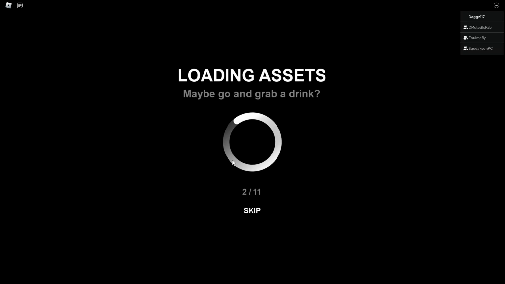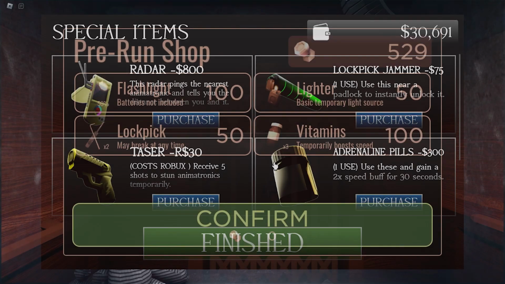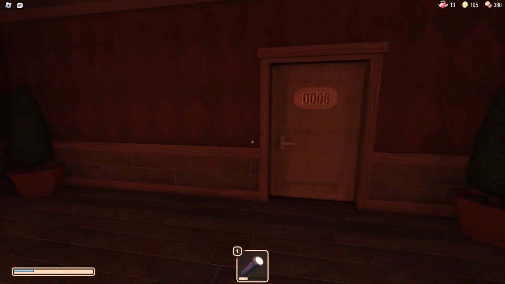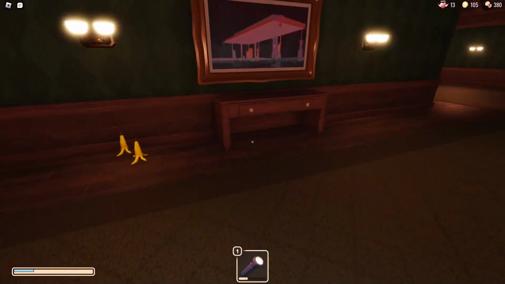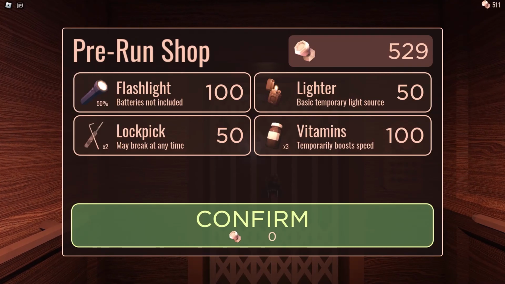After an admittedly long loading screen, we enter into an elevator where we can buy pre-game items. Wonder where I've seen this before. So if it isn't obvious, Doors has had a major impact on Roblox game structures, and this elevator start screen is one of the most prime examples of that.